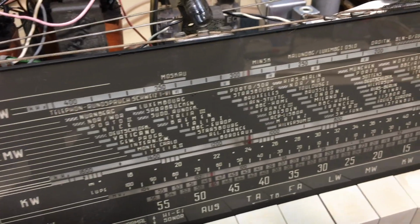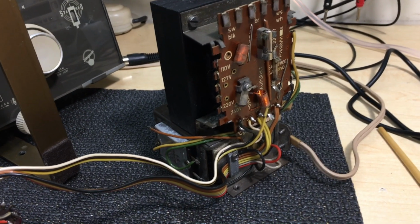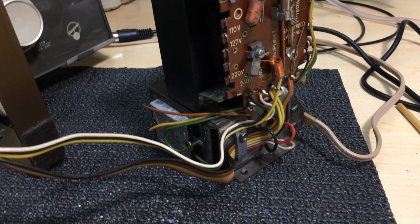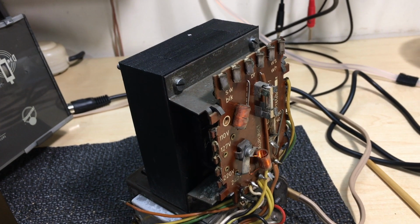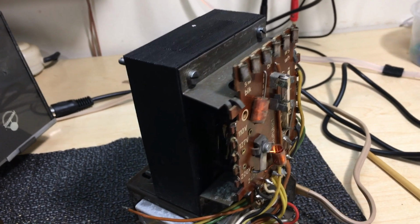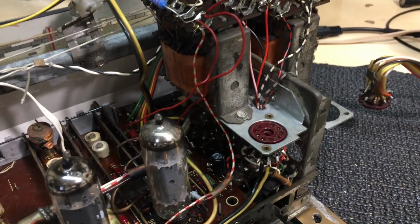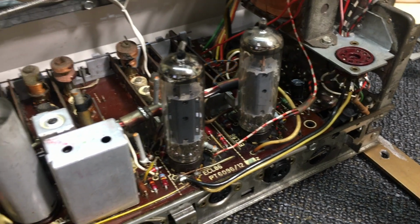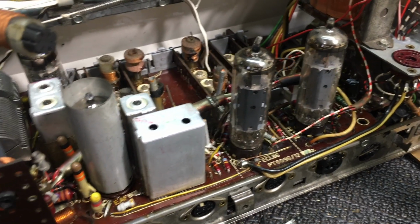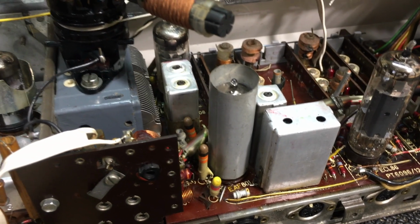Anyway, let's carry on. The transformer I'd shown you before is looking good, working very well. And if we look at the inside, this is about as much cleaning as one can do, believe me. Looking great, to me anyway.